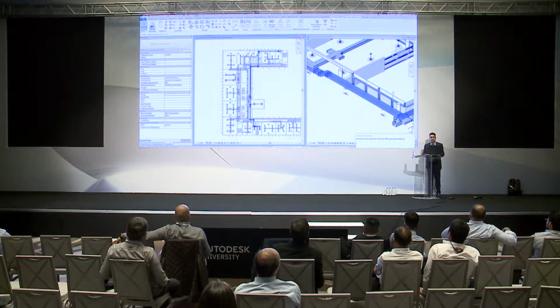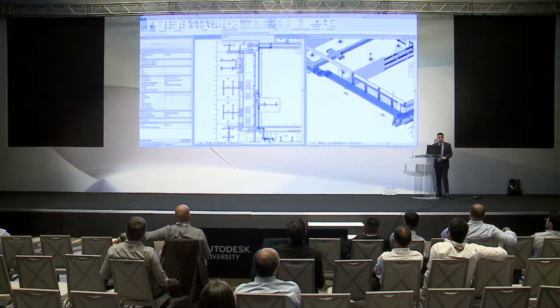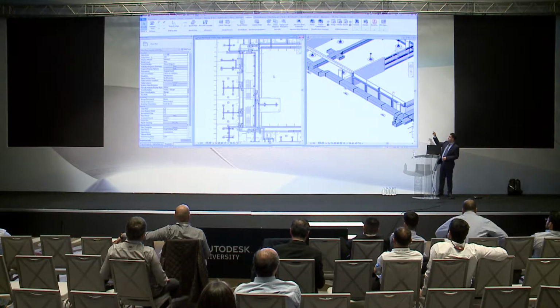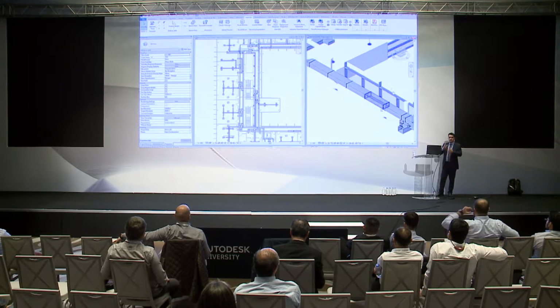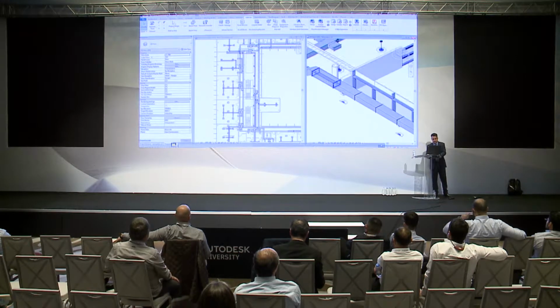The duct still remains the same duct, at the same placement, the same sizes, but it has replaced the duct with a fabrication duct. What happens with the fabrication duct is the moment I say optimize, it will divide that duct into the pieces which is required.